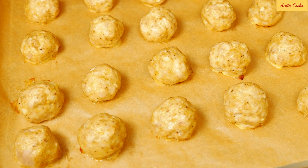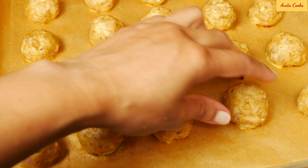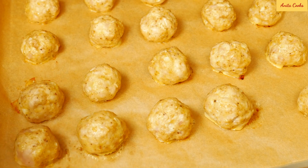Take the meatballs out of the oven. You see they come right off the parchment. Now we can make the sauce.